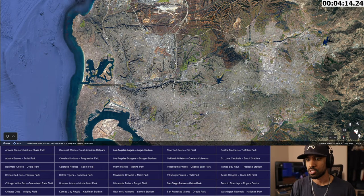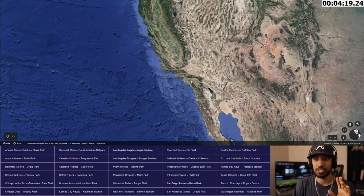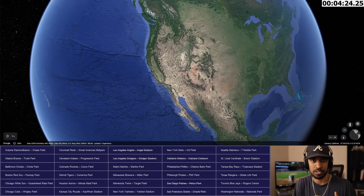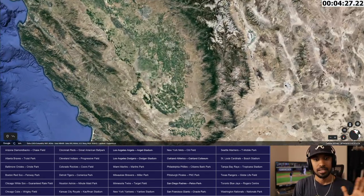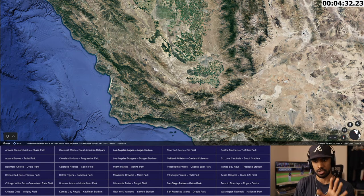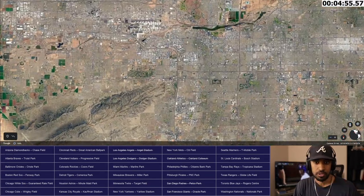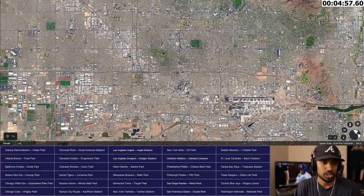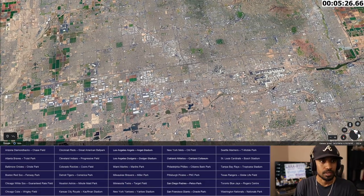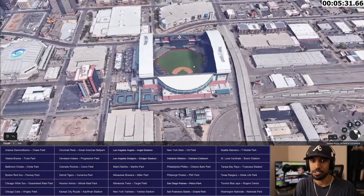I'll probably go to Arizona next. I don't know exactly where — there are no borders on Google Earth, so I don't know where states start and end. I'm going to find desert land and look for a city. This might be Arizona or Phoenix. I'm looking for some skylines. This is very busy and — we found Chase Field! Arizona Diamondbacks, formerly known as Bank One Ballpark. I loved that name.